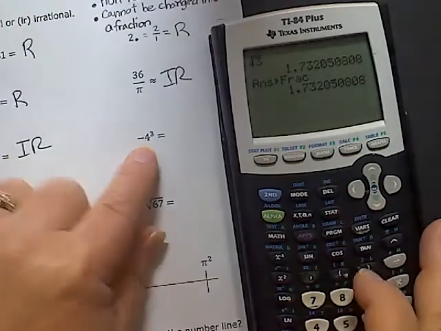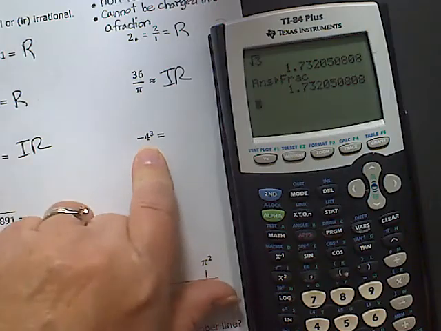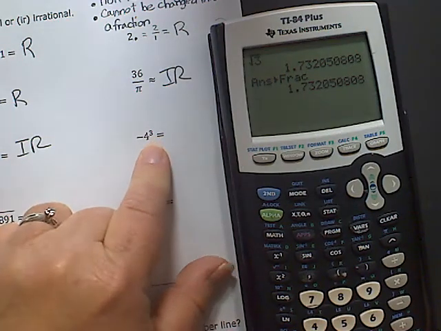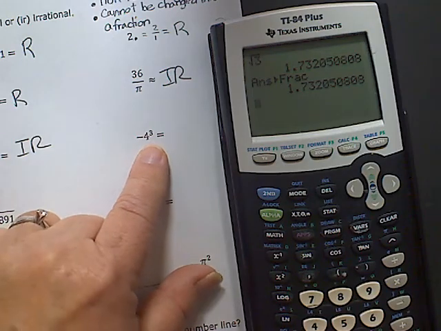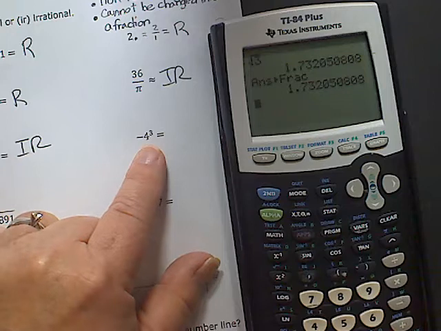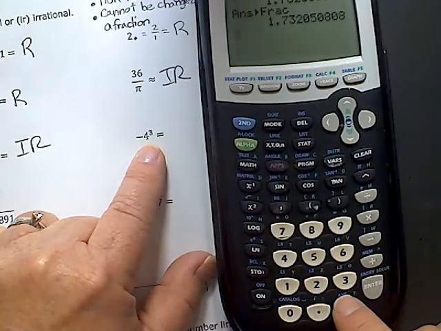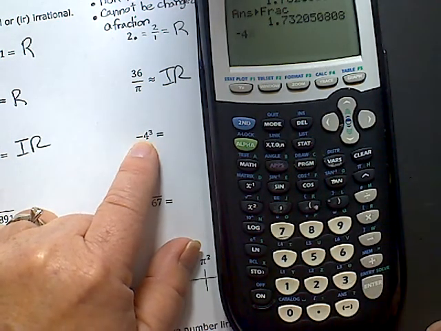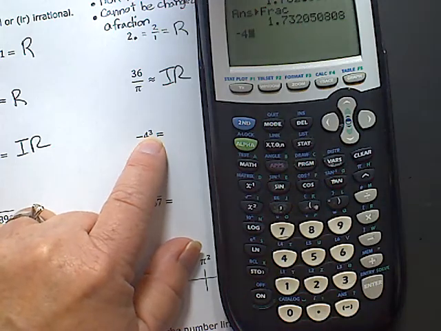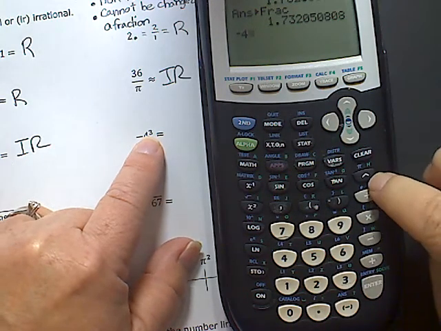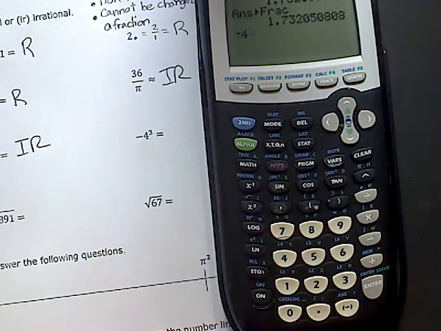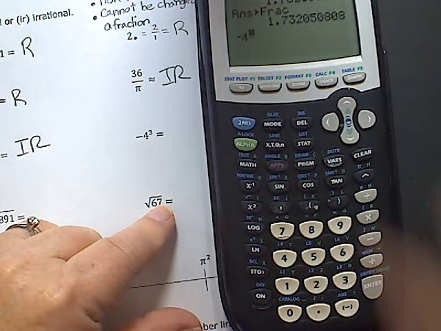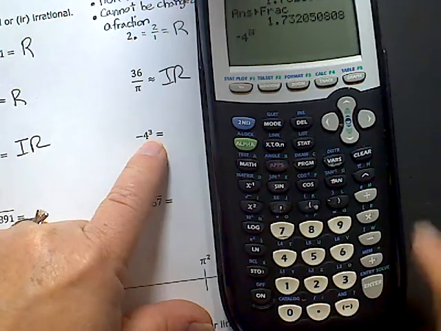Oh, look at this, something new we haven't done, to the power of 3, okay? So let's figure out how we're going to do this. And some of you are going to giggle, but that's okay. So we're going to put in the negative sign. We know the negative sign is down here, -4. Now, we need to the power of 3, not 2. So this key is known as the power up button. I call it the Chinese hat because it kind of looks like a hat that they wear when they work in the rice field.